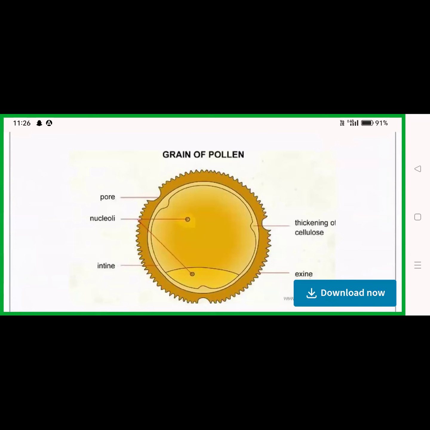What is the successive type? In this type, wall formation takes place by a cell plate laid between the 2 daughter nuclei. In the process of meiosis, first a cell plate is laid between the 2 daughter nuclei after meiosis 1. That cell plate is arranged in between the 2 cells. This wall gradually extends towards the periphery on both sides, dividing the cell into 2 equal halves. That is the successive type.